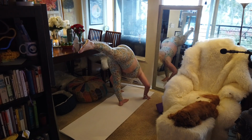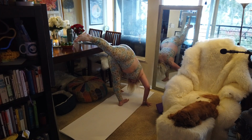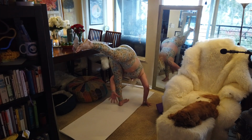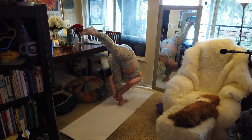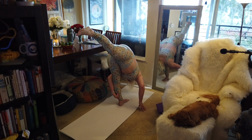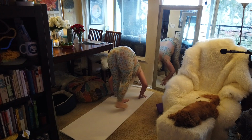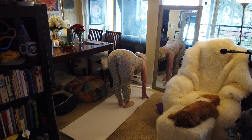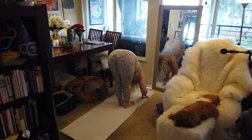Standing splits, let your hip open because that's what it does. The gluteus maximus is an external rotator of the femur. So you'll notice that you'll have a little turnout here. Don't worry and don't try to square. You're in standing splits, put a hand behind the heel, maybe two, up, up, up, forward fold, touch your feet down. Inhale, halfway lift. Exhale, forward fold. Soften your knees and let your spine chill.